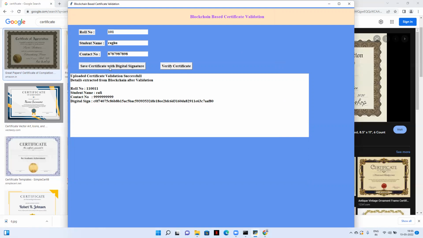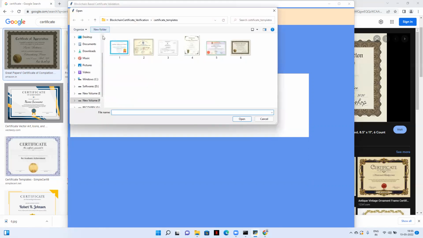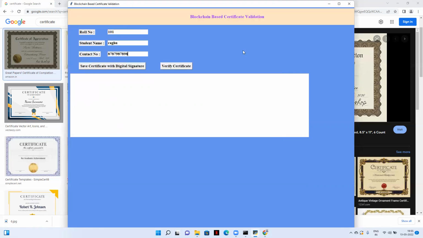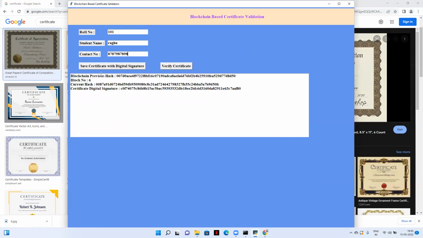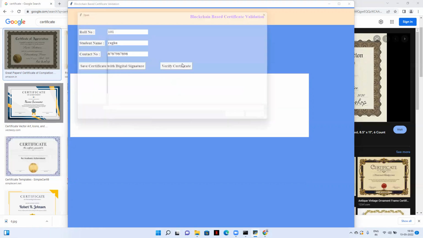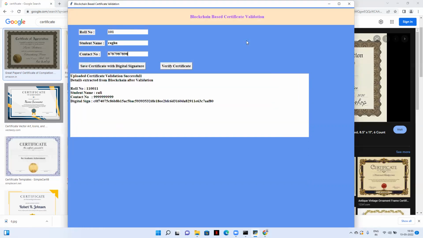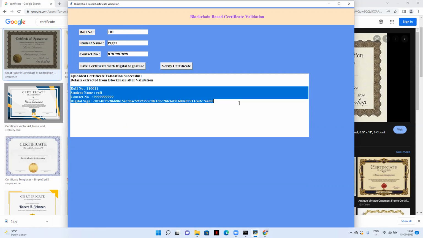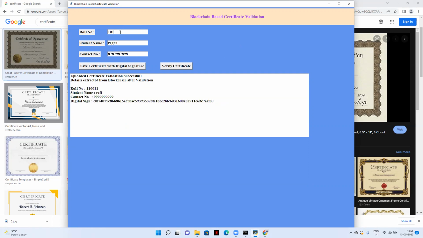So when I'm going to save for this one, and when I'm going to verify this one, for this certificate, these are the details which they saved. Already, yeah, it is showing, right?